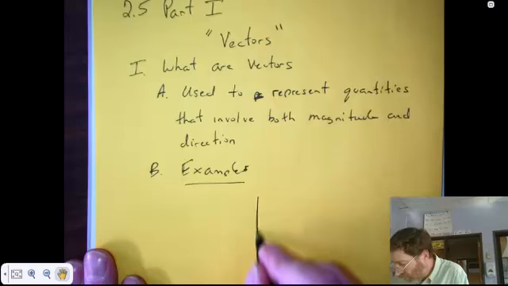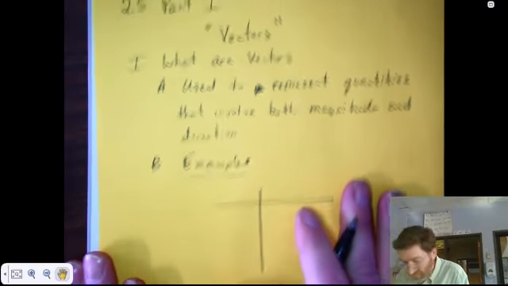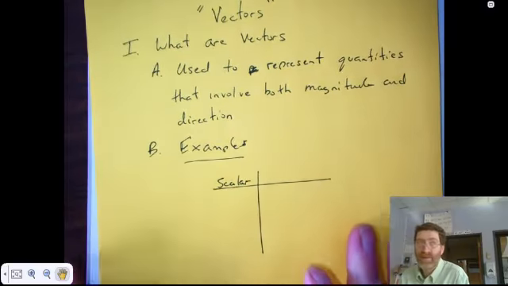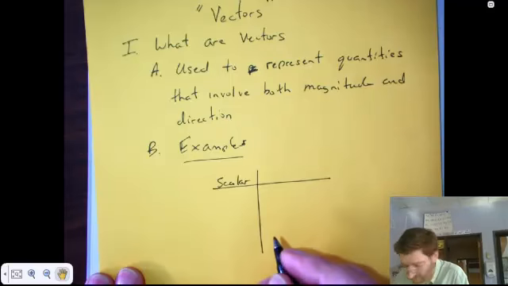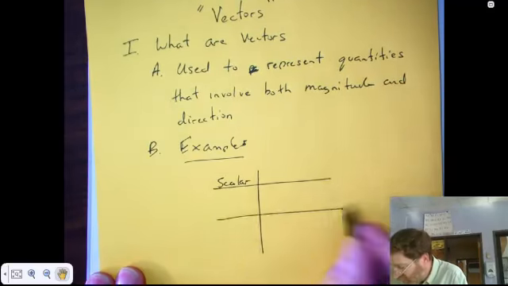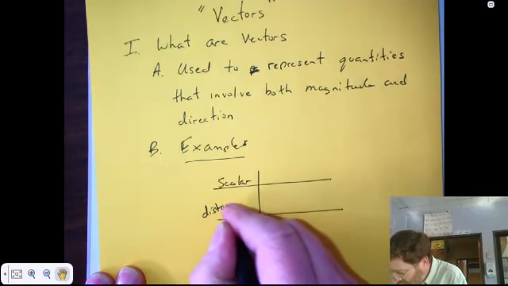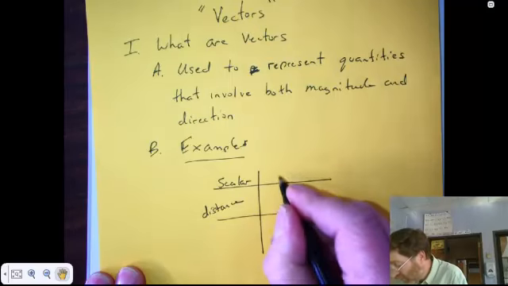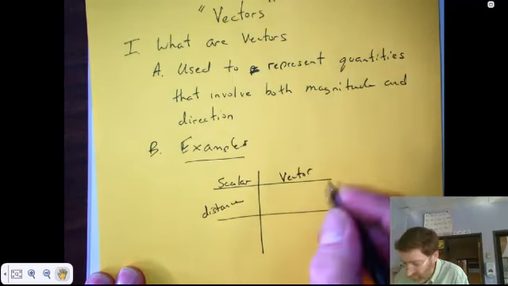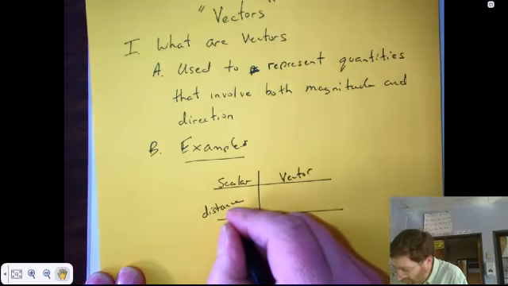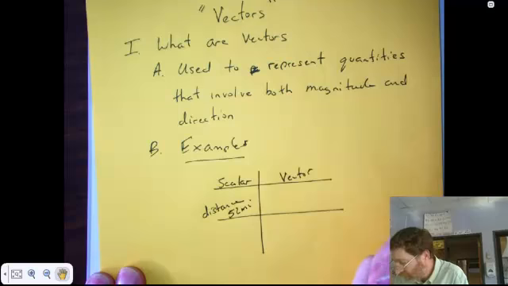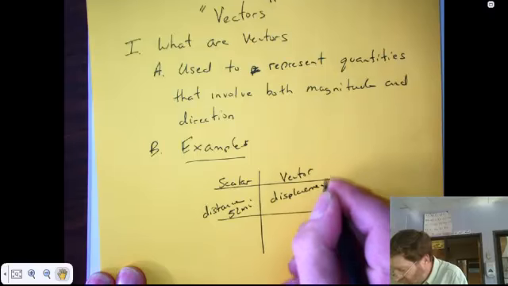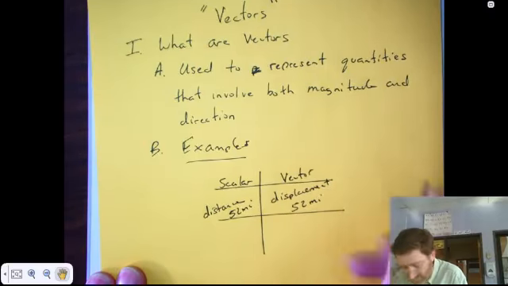Now, if it's just an amount, we call that a scalar quantity. A scalar just has an amount. And so typically, we would say that distance is just an amount. But in physics, when we call it a displacement, we put a direction to it. So, I'm going to drive 52 miles. But a displacement, I'm driving 52 miles.